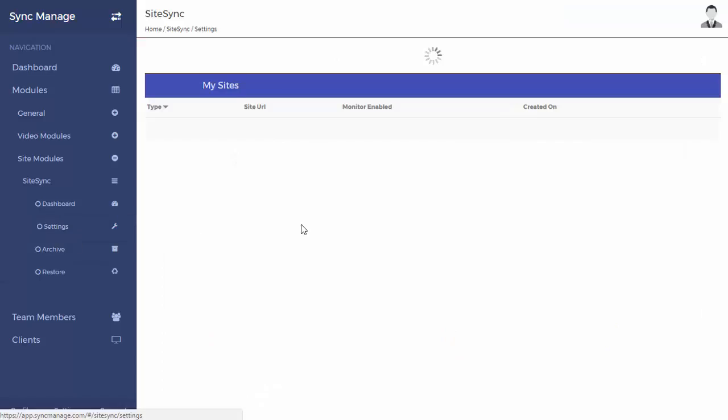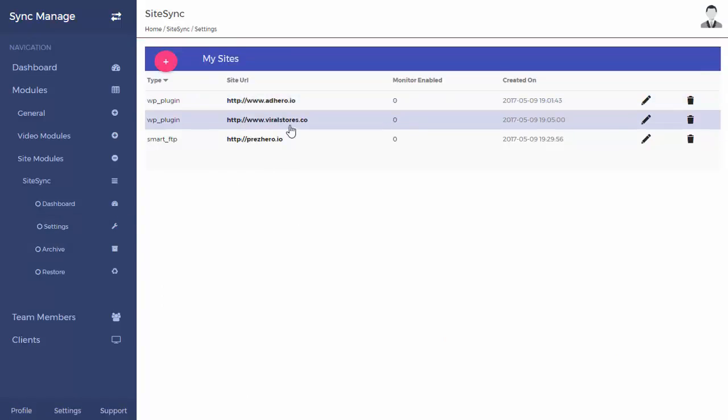Now, if I jump on over to settings, you'll see that I already have a few of my websites backed up. A couple of them have been done with WordPress and one of them via FTP. I'm going to back up a site using the WordPress plugin that I'll download and use in my dashboard. But like I mentioned, because this is cloud-based, all the data goes straight to the cloud, as well as you are able to download and back up other kinds of websites as well.